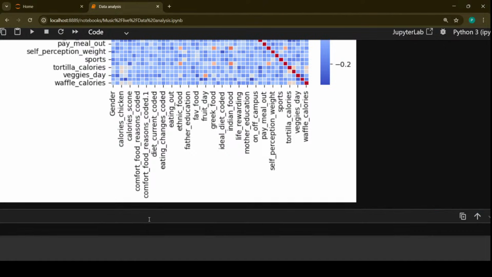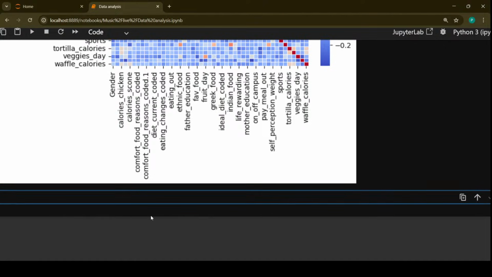Now, overall, what we have done till now: we have seen the GPA shows moderate variance across the calorie intake levels.